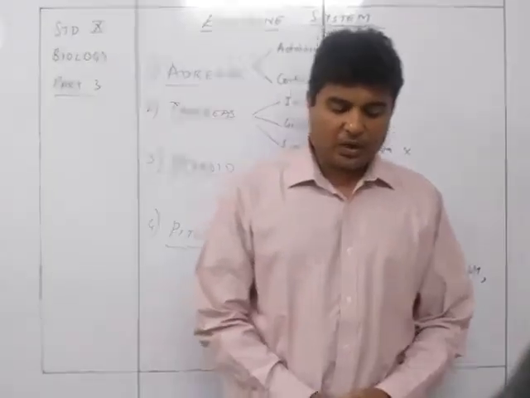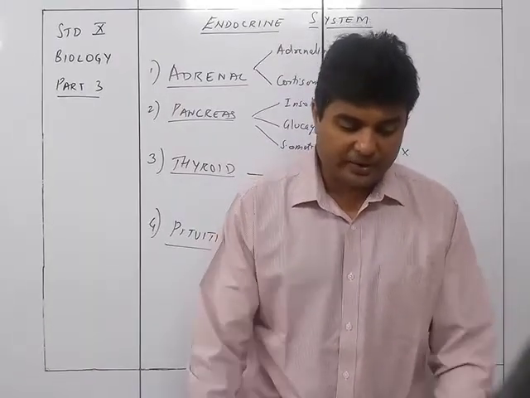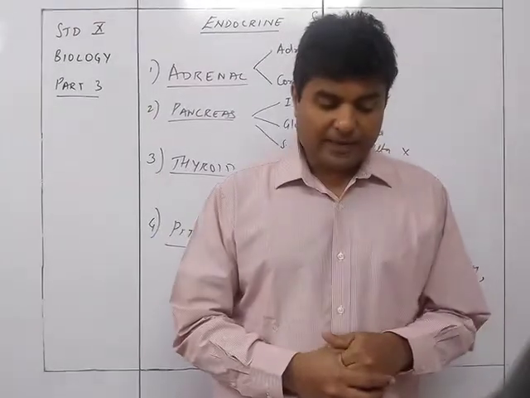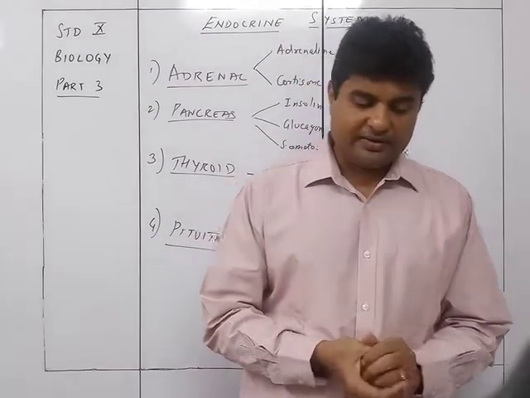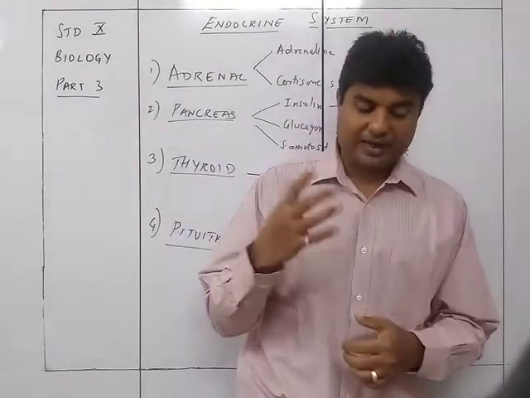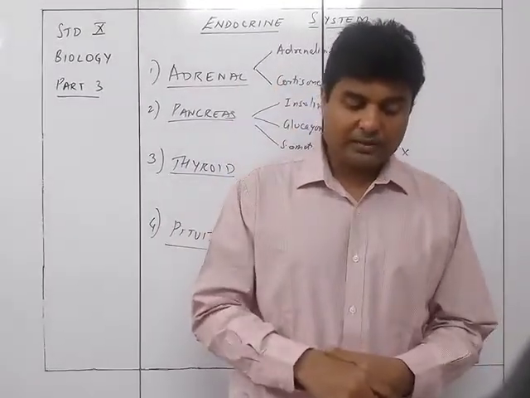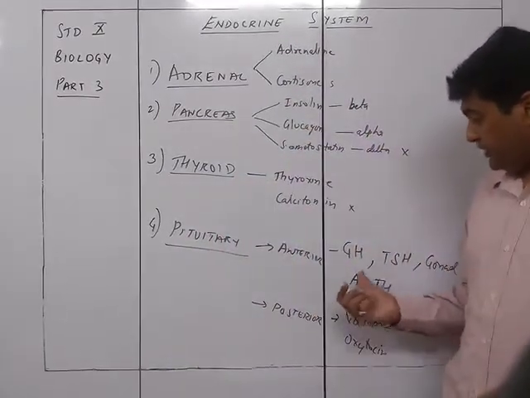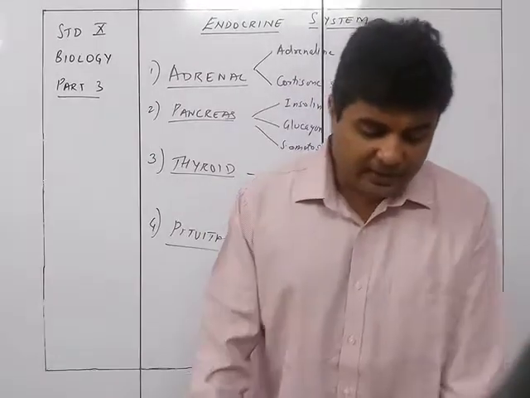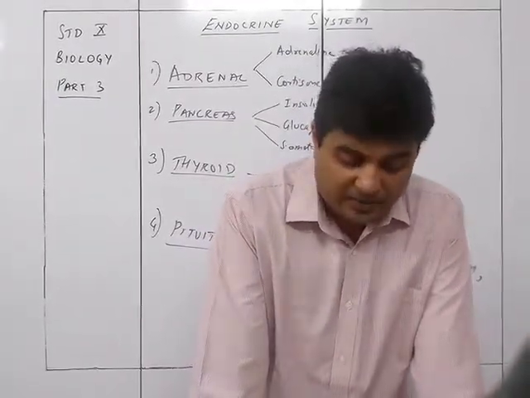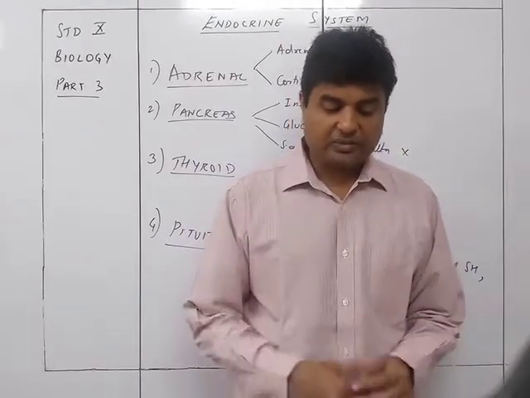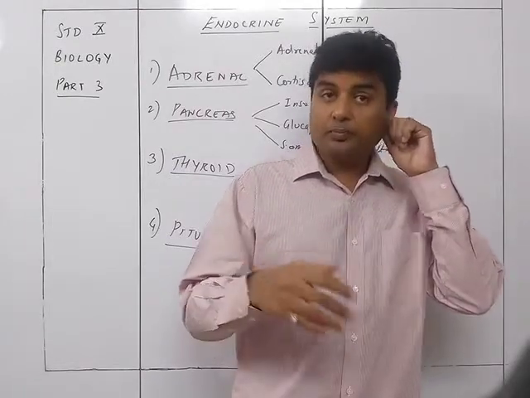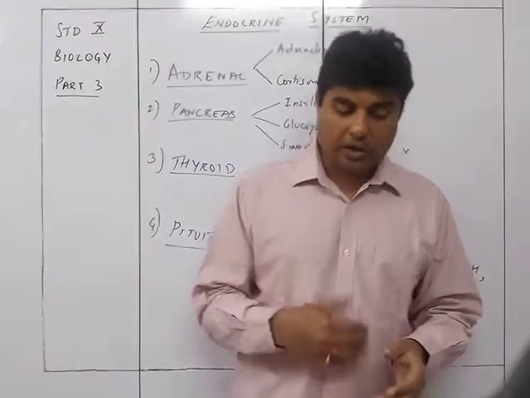So this is an example of the negative feedback mechanism. So we see over here that the hypothalamus releases the thyroid releasing hormone, which stimulates the anterior pituitary to produce the TSH. Okay, anterior pituitary. So this thyroid stimulating hormone hence stimulates the thyroid gland to secrete thyroxine. The thyroid gland is going to produce more amount of thyroxine.